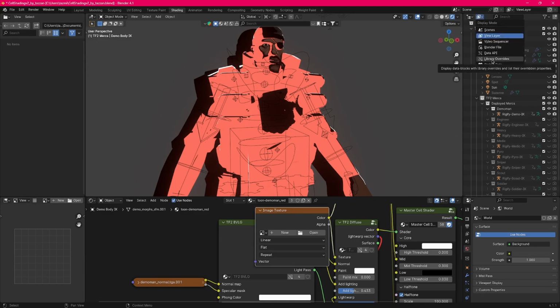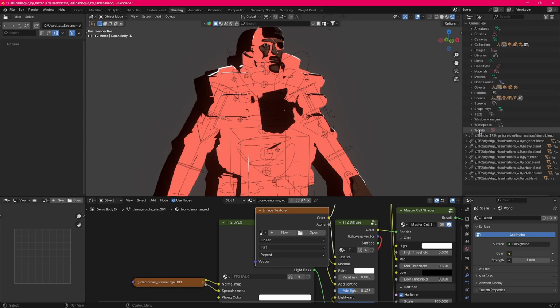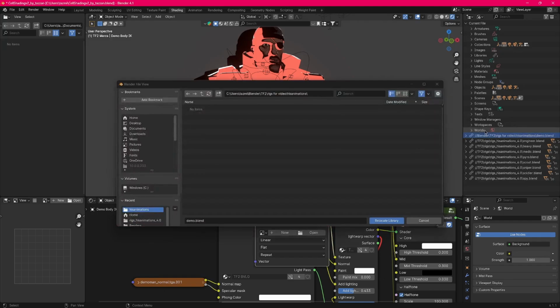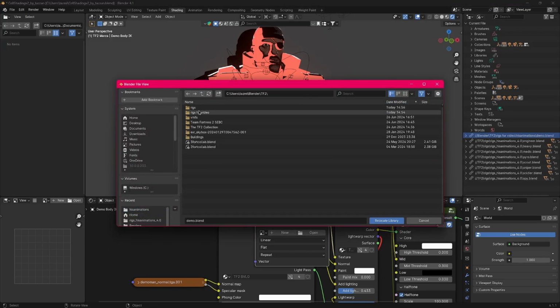So if we were to go up at the top here, click Blender File, and then go down here, you'll see we have all the normal ones set up, but when we go here and press reload, it can't find it because it's an invalid path. Now, all you have to do is right click, click relocate, and then just navigate to your TF2 rigs folder and your rig that you use.